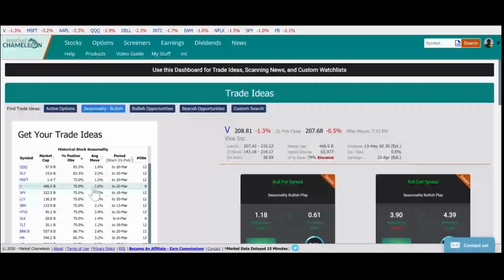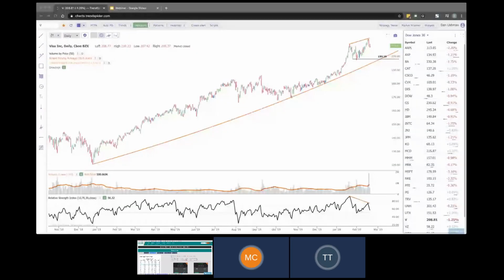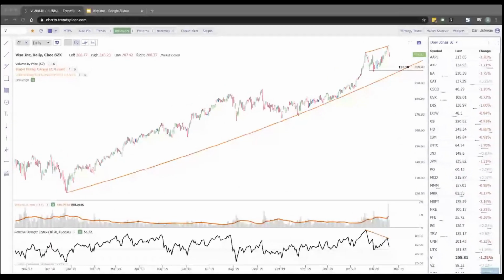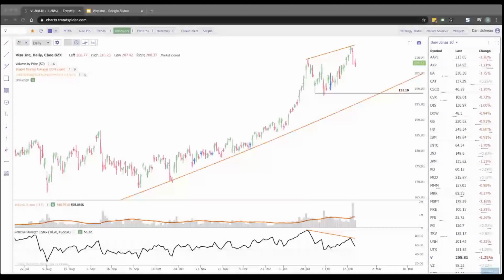I can probably share it really quick so people can see what I'm talking about. I think I'm able to just take over it. Yeah, there you go. So if people can see this chart, this is a raindrop chart, which is our proprietary volume adjusted candles.